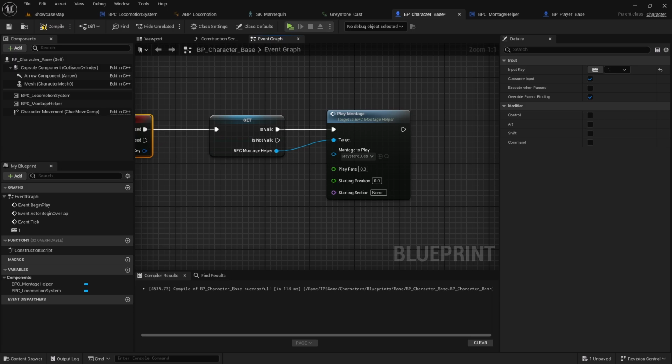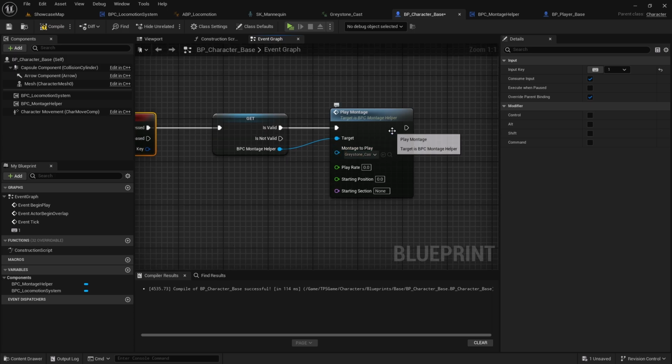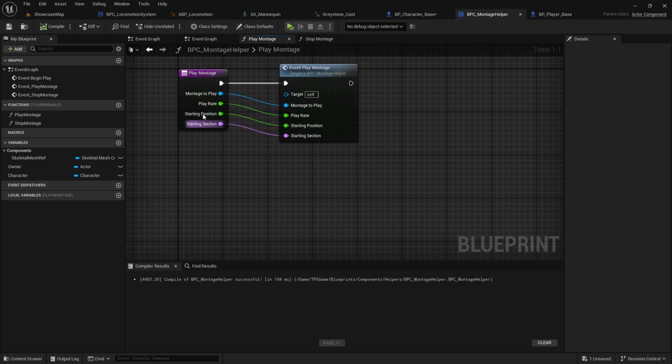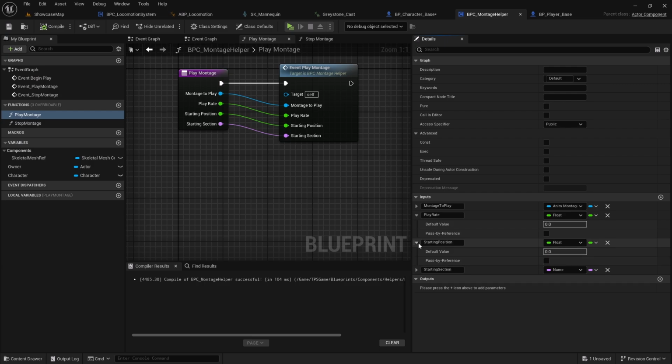Right, and I think this is not enough because currently you can see the play rate is 0, so this may have some issues later on. So in order to resolve this, I will add certain default values for our play montage animation function.